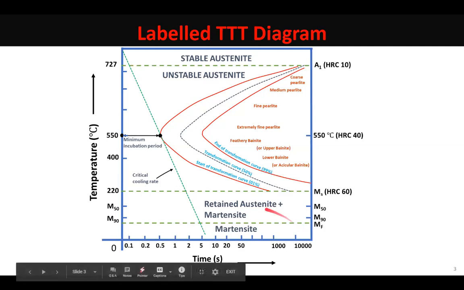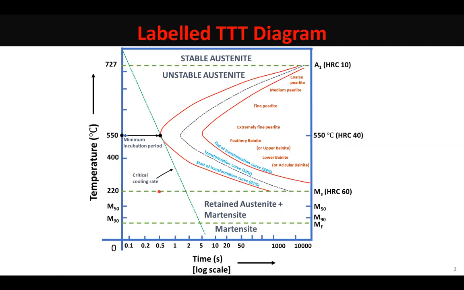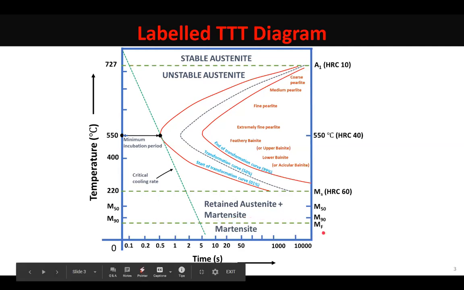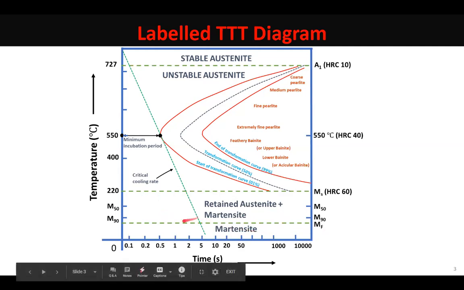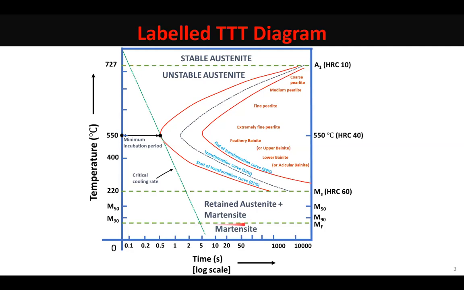And students, mind it, austenite always transforms with a decrease in temperature. When MS temperature is reached, some amount of austenite will transform to martensite. The remaining austenite would say, please drop my temperature, then only I can further transform to martensite. And when would all the remaining austenite transform to martensite? When you have reached this temperature MF, and this generally is sub-zero. This generally is -10 or -50 or minus. So that means when you are at room temperature, the entire remaining austenite will not have transformed to martensite.